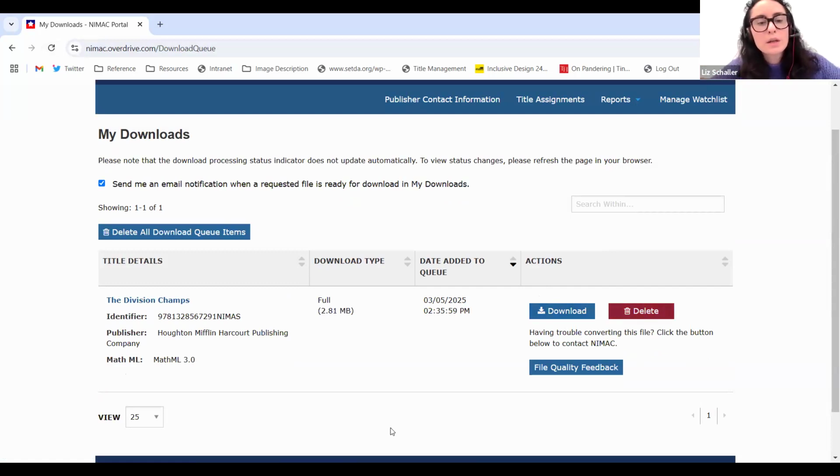I will say one thing to note here is something that is built into our system is a fingerprinting and watermarking process that happens every time you download a NIMAS file. So that is part of what is occurring when that file is being processed for download. All NIMAS files that you download are associated with that digital rights management to your account. That's why it's very important for us to have current and accurate information about all of our account holders as well. But that's just part of the process when you're downloading a file.